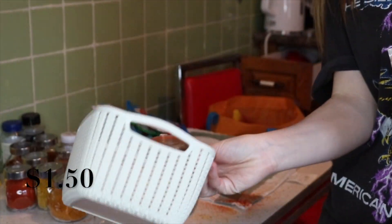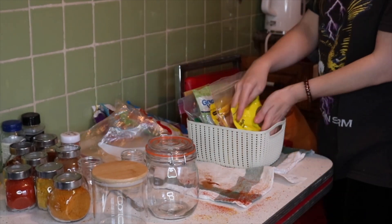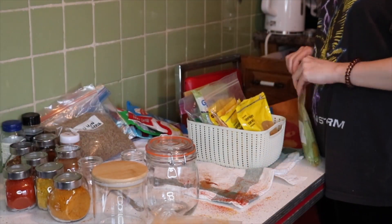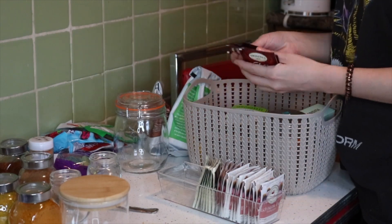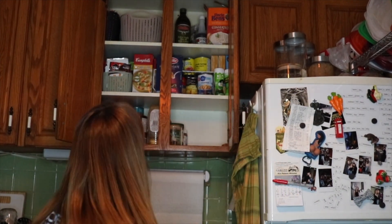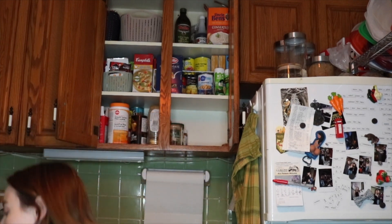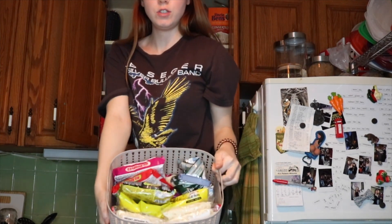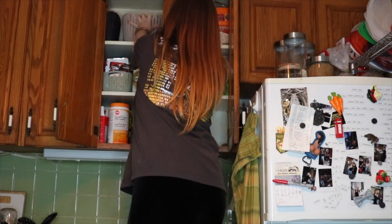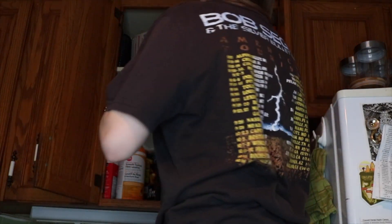I'm going to put extra spices in another one of these so they don't have to be in a bag anymore. It's looking very good so far — I have baskets up here filled with extra rice and noodles and stuff that won't go into containers. This is all baking stuff, and then leftover spices and backups, like back stock, can go up top. Here's olive oil and a bunch of salts — we have so many different types of salt. And some random things where I don't really know where they should go.